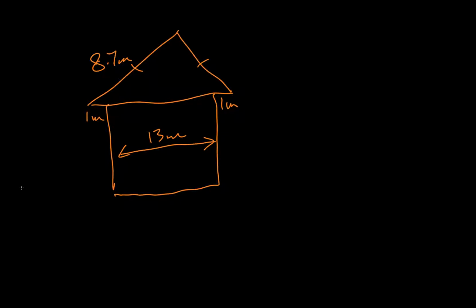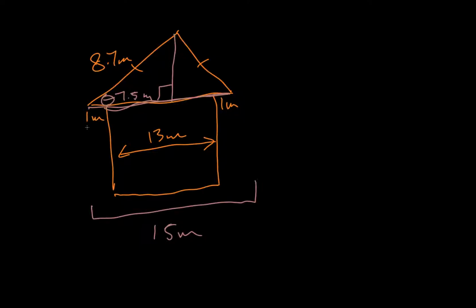Okay. So the first thing, we know that this is 15 meters, the distance from here to here, or the distance from here to here. Now if we drop this down, because it's isosceles, it's a right triangle, it's going to cut this side in half, and so this side is going to be 7.5 meters. And when we're talking about the pitch of the roof, we're talking about this angle right here. So if I pull this out of the diagram, it just becomes a right triangle, 7.5 meters, theta, and then 8.7 meters for our hypotenuse.